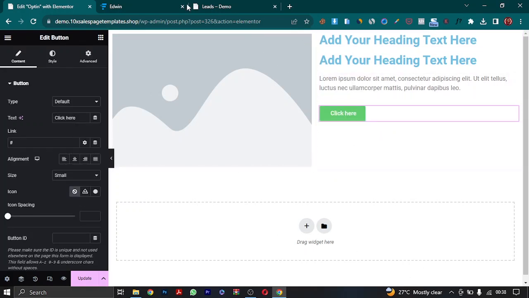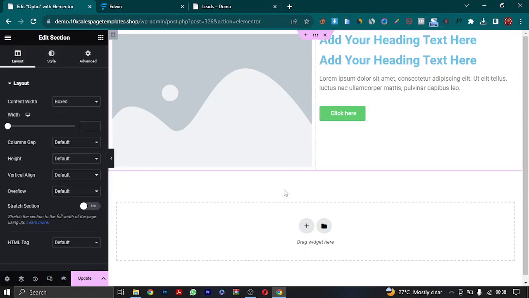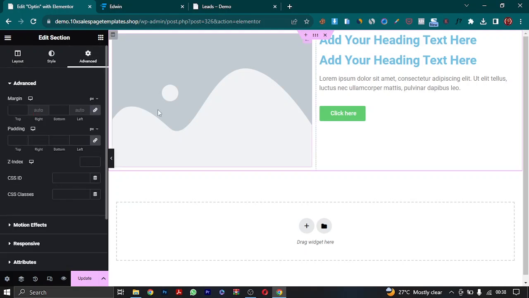All right, so this is it. But before we continue, let's give a space at the top and the bottom. Padding is actually the space inside the section, while margin is the space outside. So margin outside, padding inside. So I'm going to give a padding space.